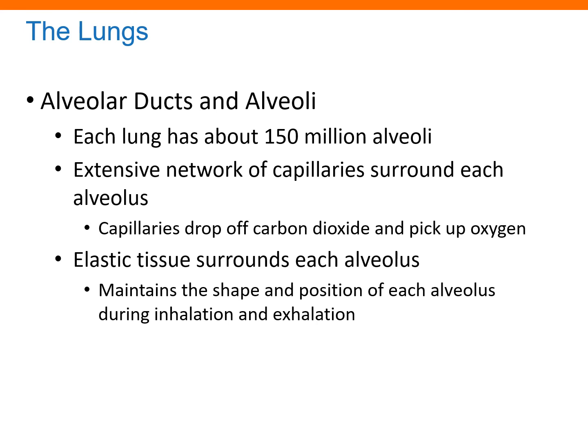Once we reach the alveolar ducts and alveoli, we've reached the actual site of gas exchange. Now, each lung has about 150 million alveoli, and there's an extensive capillary network that surrounds each alveolus. The capillaries here are going to drop off carbon dioxide and pick up oxygen. And there's elastic tissue around each alveolus to allow it to maintain shape and position during inhalation and exhalation.